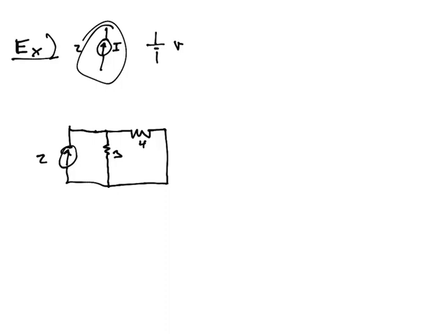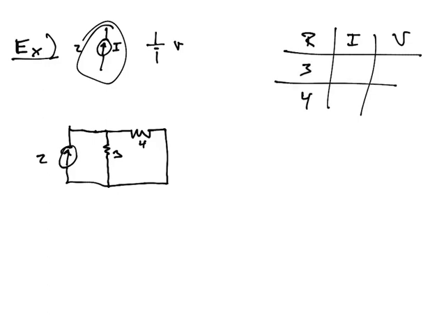And what I may want to do is, again, I may want to be able to take this particular table and say, okay, I have a 3 and a 4 ohm resistor. For each one of the resistors, how much voltage is dropped and how much current flows. Okay. But what I'm going to do is I'm going to use nodal analysis to calculate it.